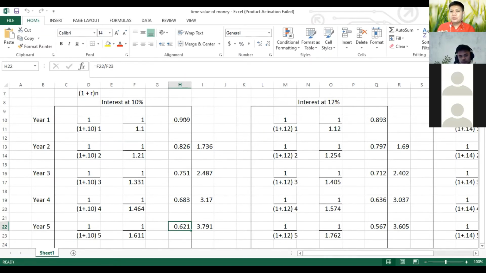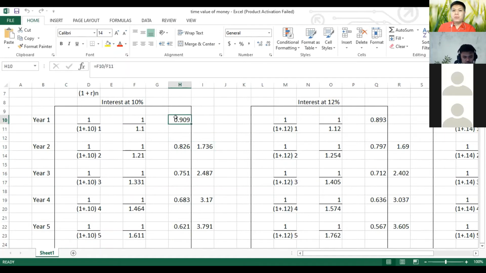All right? Now, before we leave this, let's say, for example, I want to know the cumulative present value factors in 2 years, which we call the annuity. Let's say, for example, I want to find out the sum of these two. So 0.909 plus 0.826 is 1.736. Later on, we'll find out what's the use of this. Like, for example, if you have equal installments, instead of multiplying each number with each present value factor, why not just get the total or the sum of these two numbers?